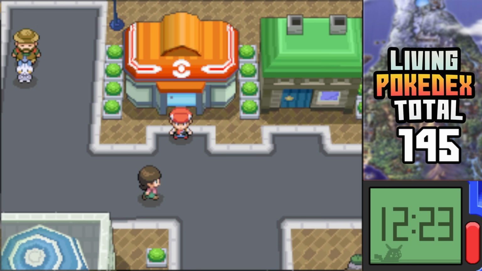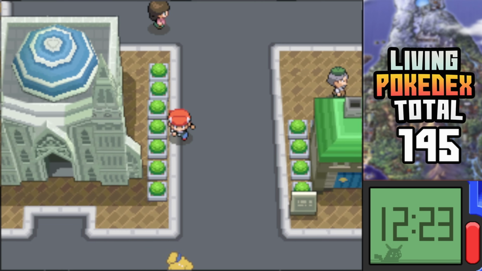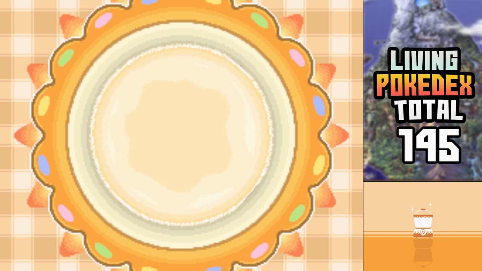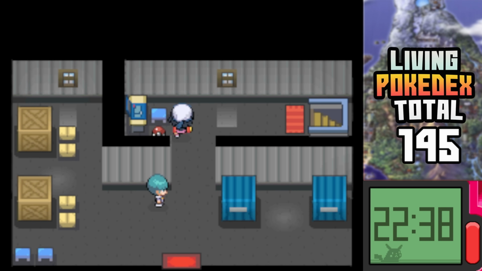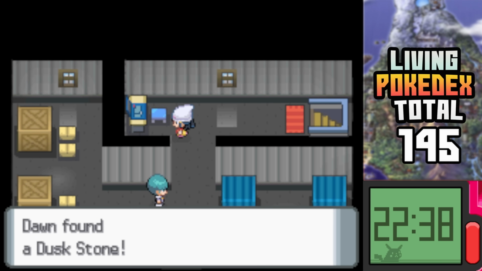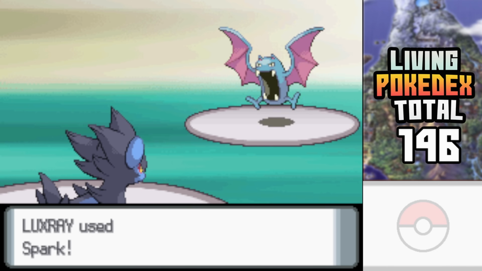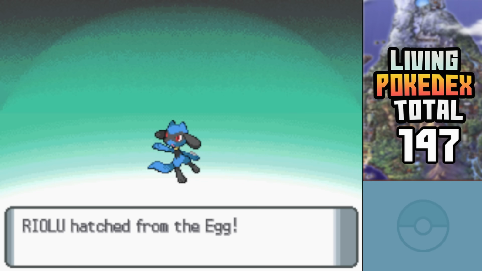However, before heading there, he made a stop in Hardhome City to make dry Poffins to raise Feebas' beauty level. While Lucas was busy making Poffins, Dawn infiltrated Team Galactic's headquarters, where she found a Duststone and used it to evolve one of her Misdreviuses into a Mismagius. After defeating Cyrus, the mystery egg Riley gave her hatched into a Riolu.